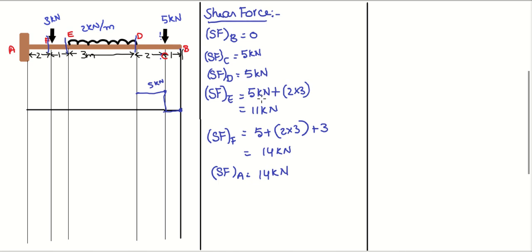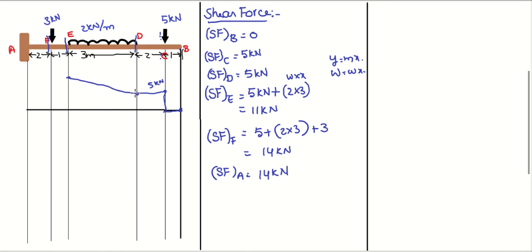So if you see at E, what we have seen, that 2 into 3 is load multiplied by the distance it is spread over. Again, that is y is equal to mx. So that is w into x. So whatever the load we are considering, capital W is w into x. This is in the form of y is equal to mx, which is the equation of a straight line. That means the shear force at E is how much? 11 kilonewton. As there is UDL, shear force is load multiplied by the distance it is spread over. It is following a straight line relationship.